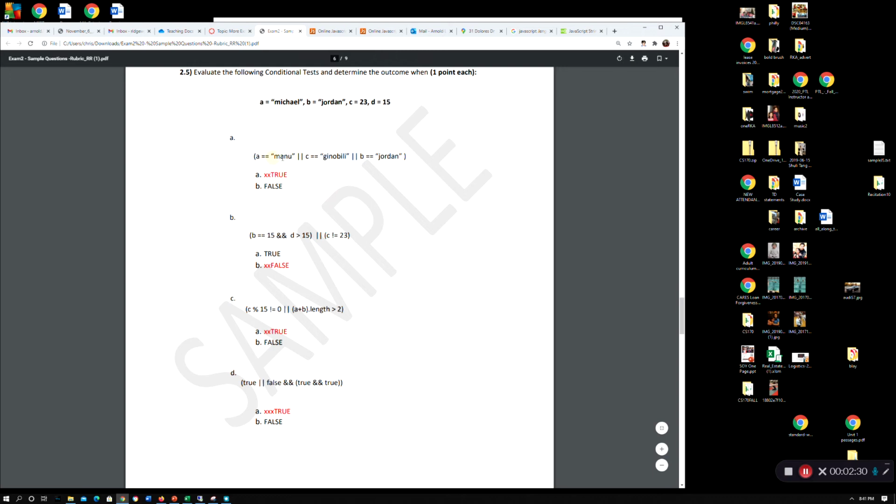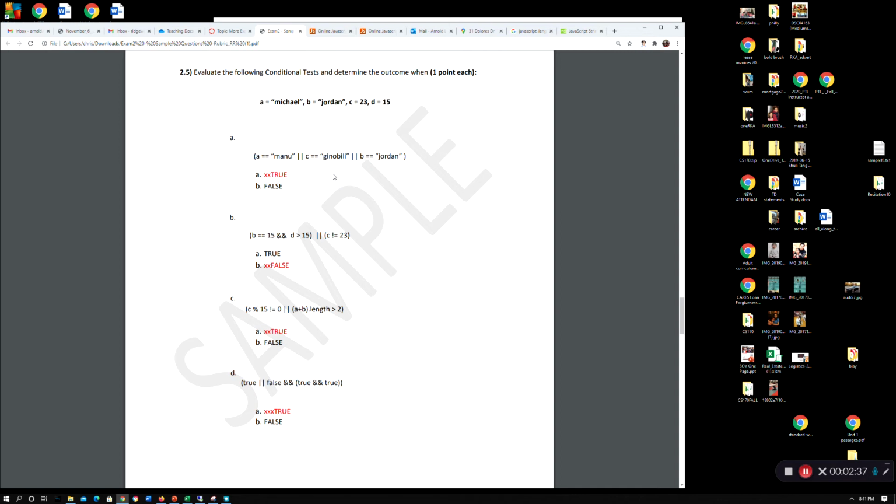So let me come back to here. When you have an or, if you remember back to the first exam, you have the Venn diagrams and the ors, ands and nots from your web searches. That's what this is. When you have an or, it means if any one of these conditional checks is true, the whole thing evaluates to true. So this is false because of this, and this is also false, but this is true. When this evaluates to true, the whole thing evaluates to true. That's what happens with an or statement, so that's why the answer is true.